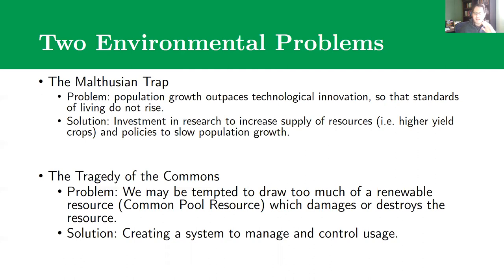Malthus was very much alarmed that human beings appeared trapped in a dynamic where whatever gains in food production ended up resulting in a population surge that would eat up all those gains, leaving humans in permanent near-starvation. He sketched forward and predicted this would get worse. Except that in the last 100 years, research — particularly in food — has managed to keep pace with global population growth. Folks who think about environmental problems worry: is that sustainable? Can that continue? That's one problem we'll circle back to, as it ties into the tragedy of the commons.